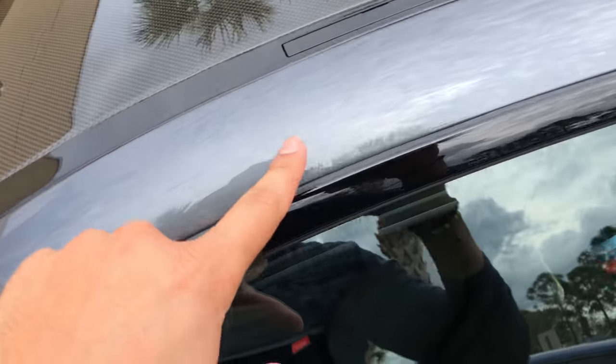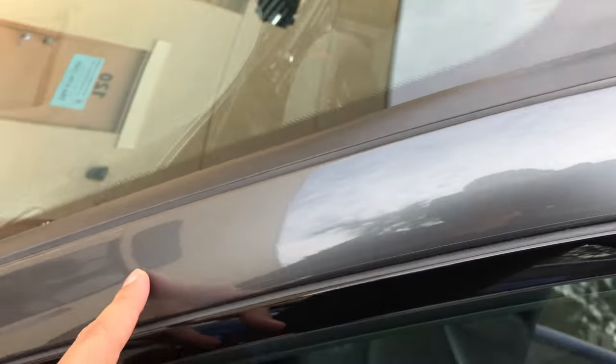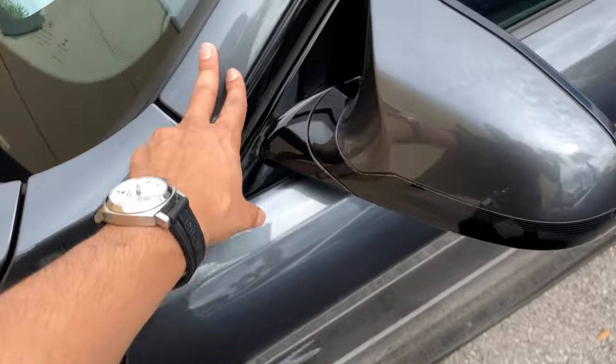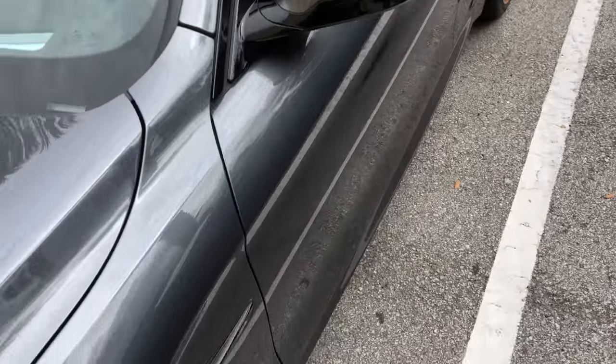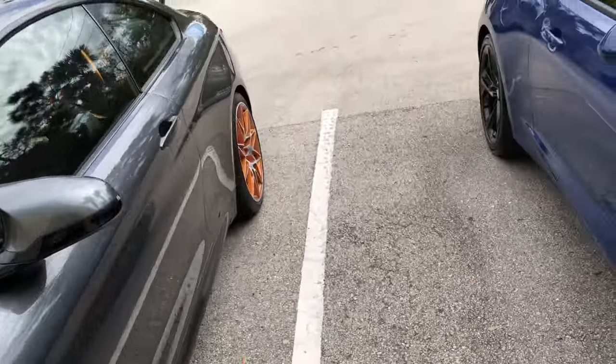I got it from Abojo — he sold me the Ferrari, helped me sell the Ferrari, and got me this car. He also put a clear bra on it — on the mirrors, fenders, hood, front bumper, and back bumper — just to give it that extra protection, even down here. You guys can see the little line. Thank you Abojo for that.